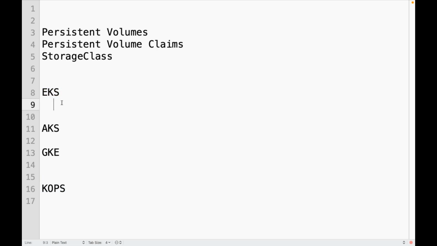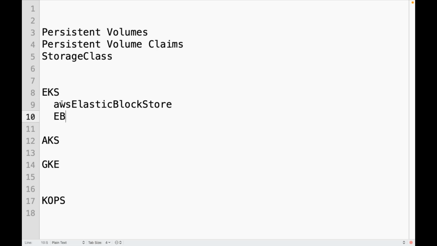When I go for AWS EKS, what will be the storage class configured by default? AWS Elastic Block Store, which means the EBS storage class.